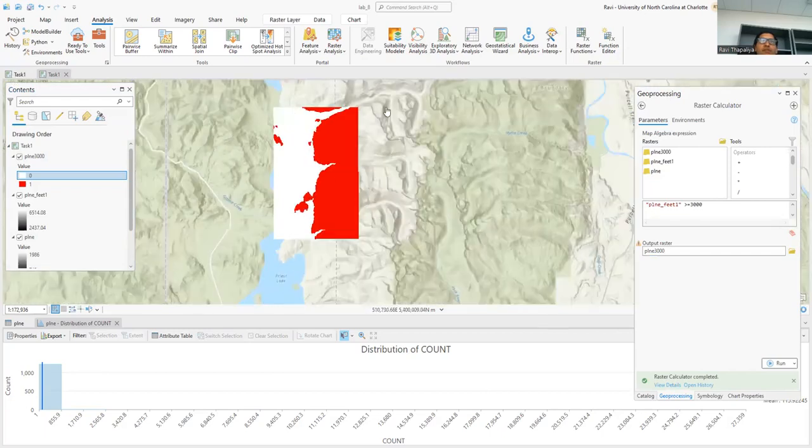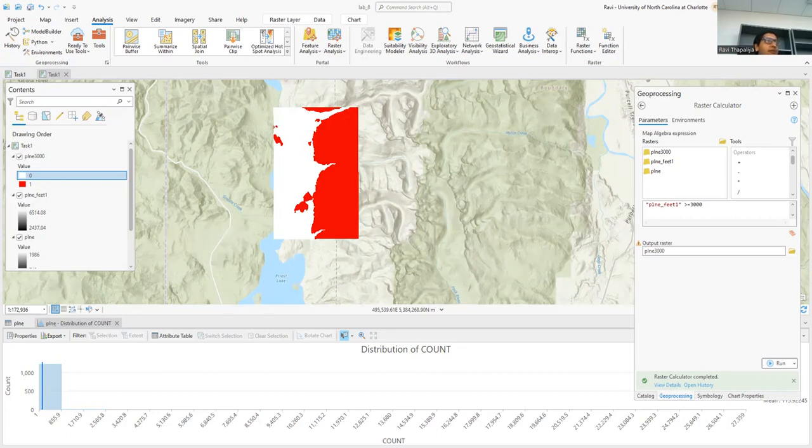So you can take a screenshot of this, and then after that we can next count the number of cells with value 1 in PLNE 3000 and then subsequently calculate the total area of PLNE above 3000 feet.